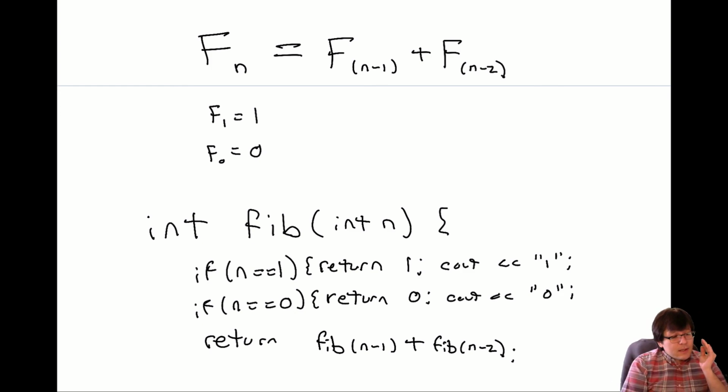So hopefully this gives you a very brief introduction. Of course, we're going to spend a lot more time. We're going to talk about recursive trees next time with the Fibonacci sequence. We're going to actually put this in code and computer and play with it. But I just really wanted to take the day to introduce you to the concept of recursion so you kind of get warmed up to it.